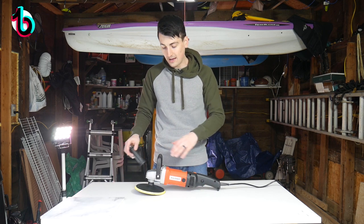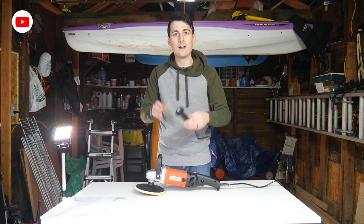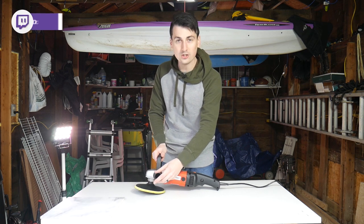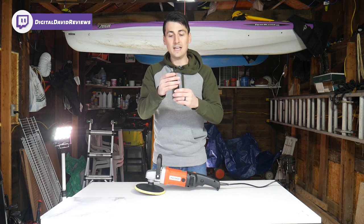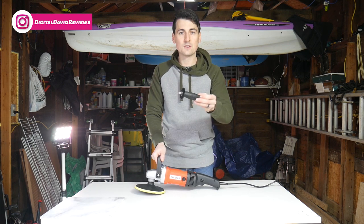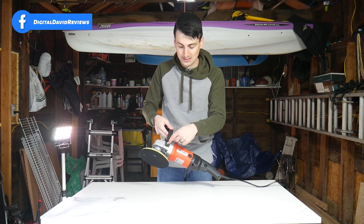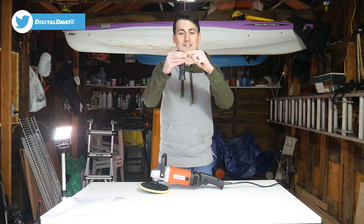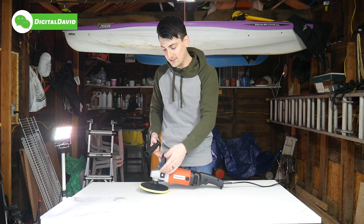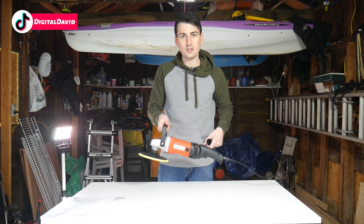I also want to point out, after using this, I had some trouble with the handle. Since my unit did not come with an instruction guide, I was under the impression I could attach this handle to this handle as well, so we could use both options at the same time. It appears that this is not long enough in the end to be stable in there, so it may come off for you if you try to do that as well. You might be able to cut some of this back so then you can stick the thread in there so you can use both attachments at the same time, but it's obvious after using it for a little while, you can either use this handle in there and take this out, or just use this handle.